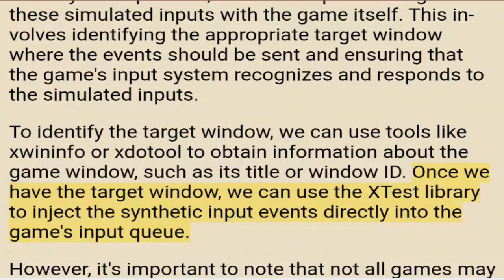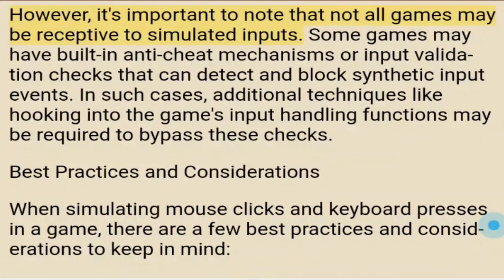Once we have the target window, we can use the XTest library to inject the synthetic input events directly into the game's input queue. However, it's important to note that not all games may be receptive to simulated inputs. Some games may have built-in anti-cheat mechanisms or input validation checks that can detect and block synthetic input events. In such cases, additional techniques like hooking into the game's input handling functions may be required to bypass these checks.